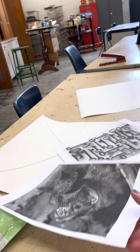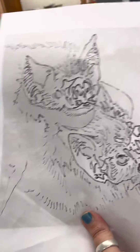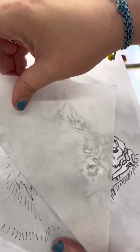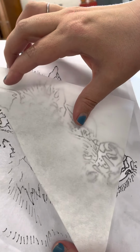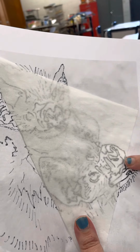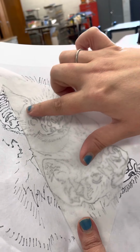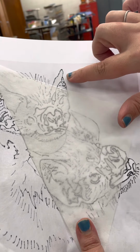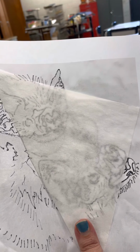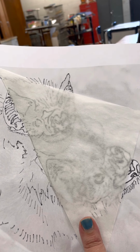I think the easiest way to start laying out your design is to take the artwork that you're going to trace and place your triangle over it. I recommend to make sure that the artwork touches and goes outside of at least three of the edges of your triangle. So it touches here, it touches here, it touches here, so it touches all three sides. I recommend that it's big enough that it touches all three sides of your triangle.